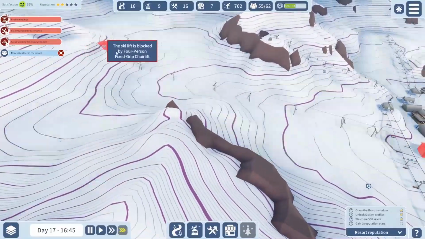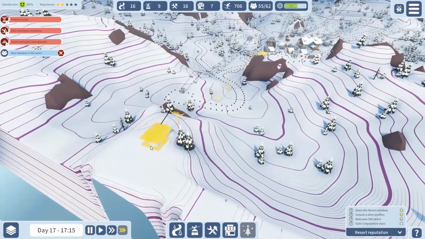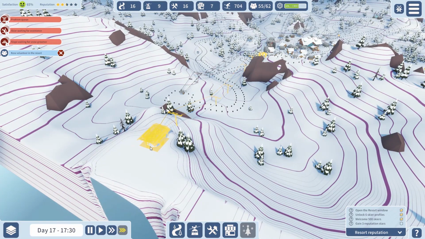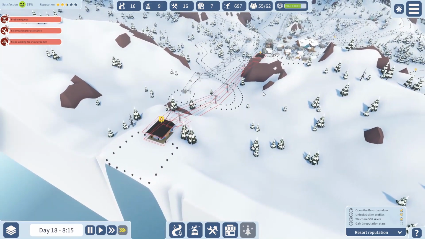Could I maybe get it up here? It's blocked by all the other lifts. That's the thing. How about straight up here? Could you do anything? Oh, hang on. Hang on. There we go. Oh, yeah. This is going to be a good one. No, it's not quite that steep. There you go. Oh, this is going to be... It's actually just going to cut right into the next one. It's not actually going to be that exciting.